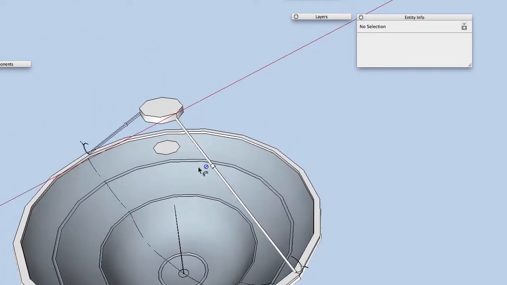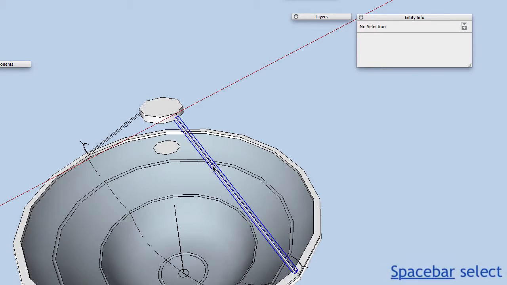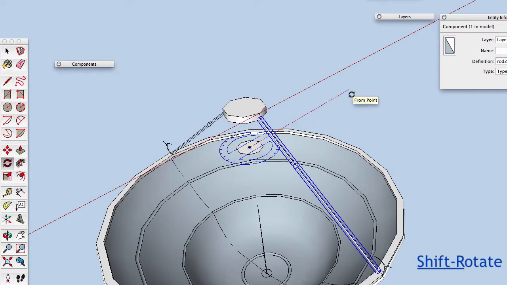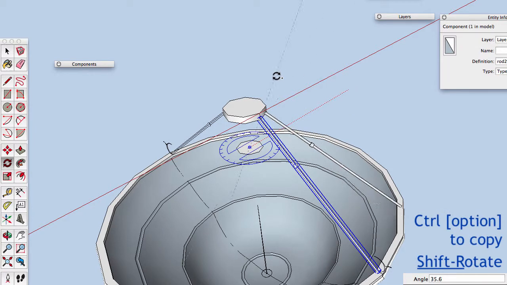Let's go ahead and array. So I'm going to spacebar and select our rod. The rotate tool. Find the center. We'll use the center of the circle. It doesn't matter. Click. And it doesn't matter where we go. We're just going to hit Option or Control to make a copy. So we're spinning it around.